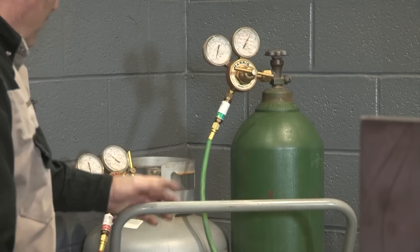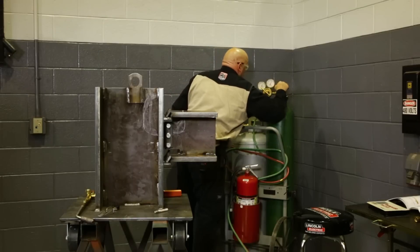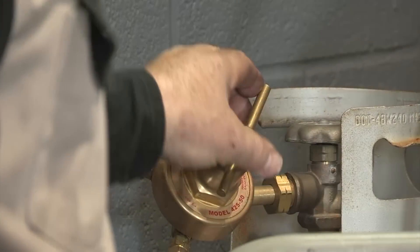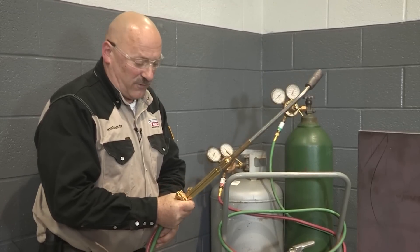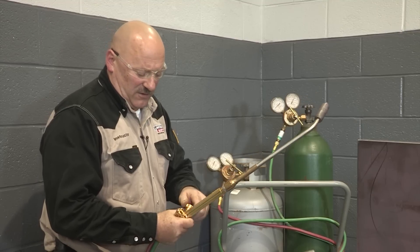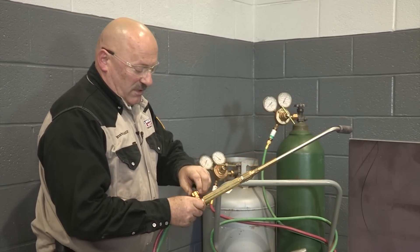I'm going to light up this torch. I'll turn my propane on first — just one full turn so I can turn it off in a hurry. The oxygen valve gets opened all the way; it's a double-seat valve so it's important that gets opened all the way. I'll set my pressure to about 35 psi on the oxygen and about 8 psi on the propane. First I'm going to bleed the gas out of the lines to purge any gas that may have inadvertently mixed in the hoses — open the propane and run the torch for about 2-3 seconds, which is about 1 second for every 10 feet of hose. I have about 25 feet of hose here. Then the same for the oxygen. Lines purged, flash arresters and check valves confirmed.